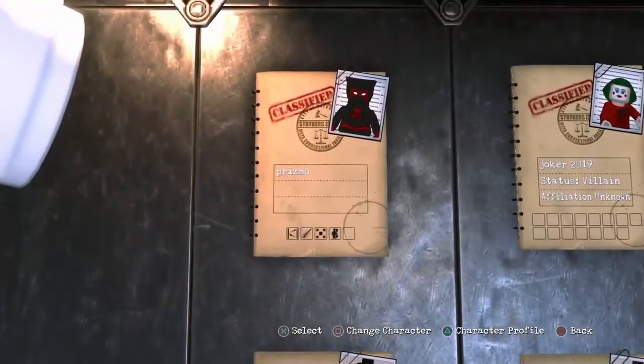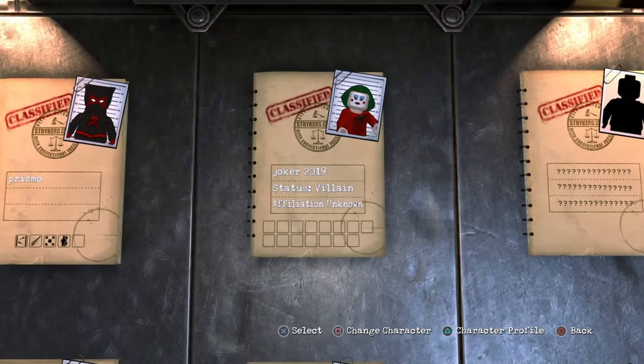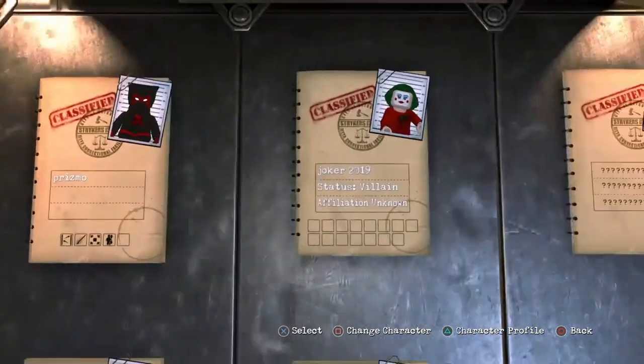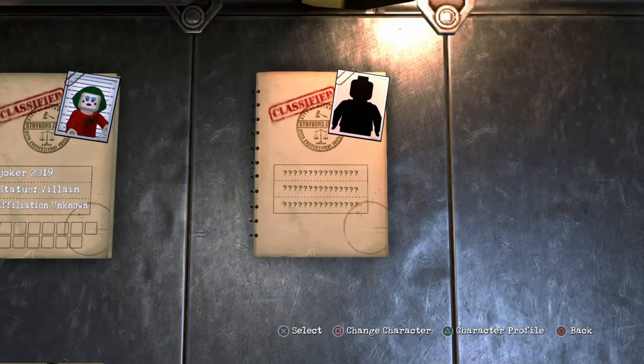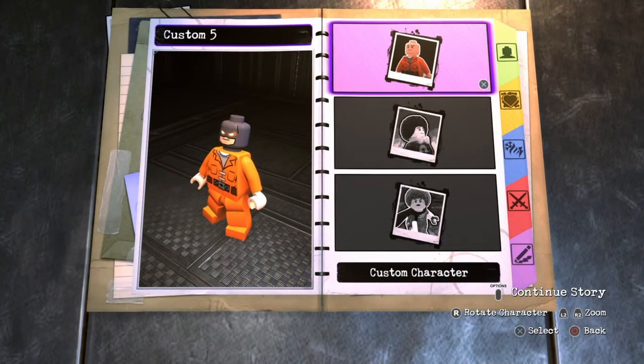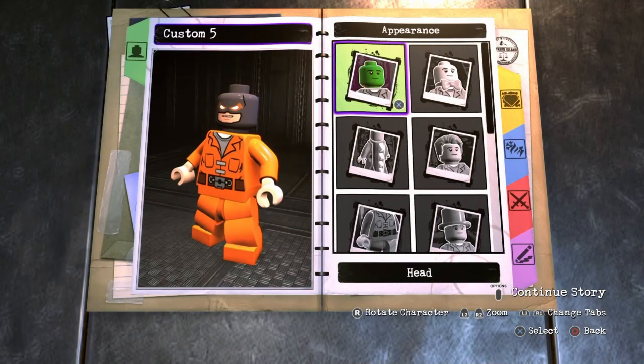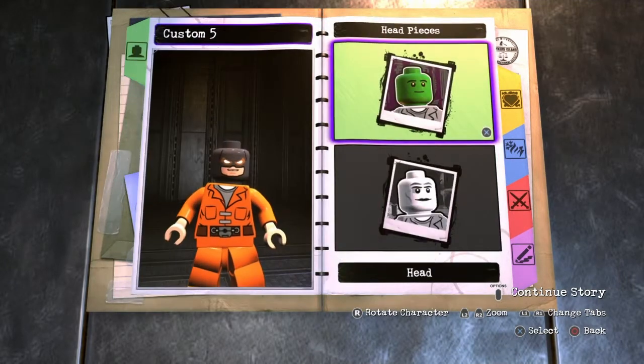Right, so, as you can see, Joker 2019, that's my custom character from the game, Prismo. So we're going to be making two and showcasing them both around the same time. I might have to look at reference photos, like what happened in Joker. But this time, obviously, we're going to make Joe Biden first.